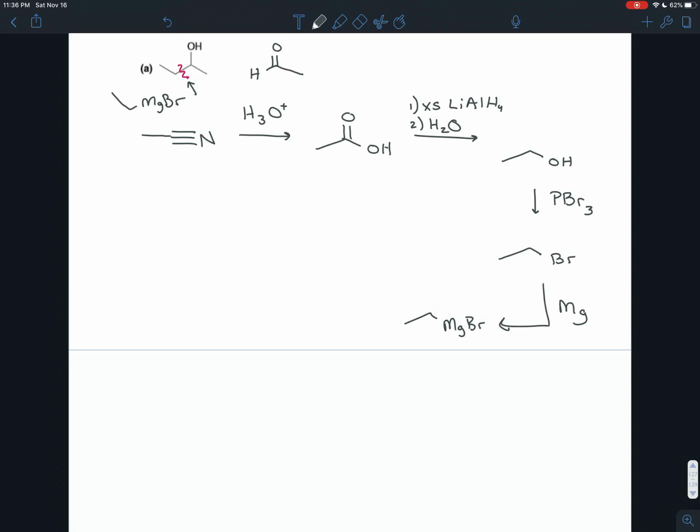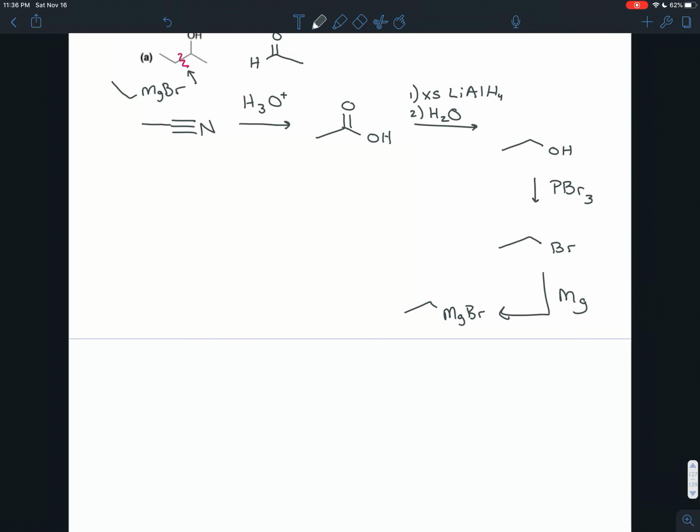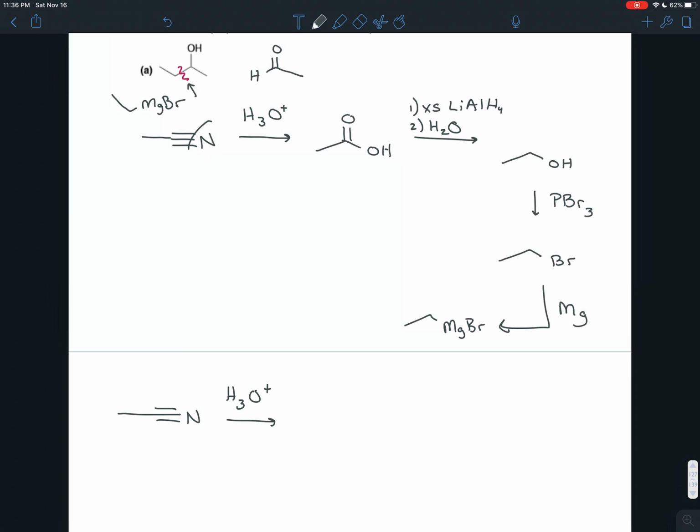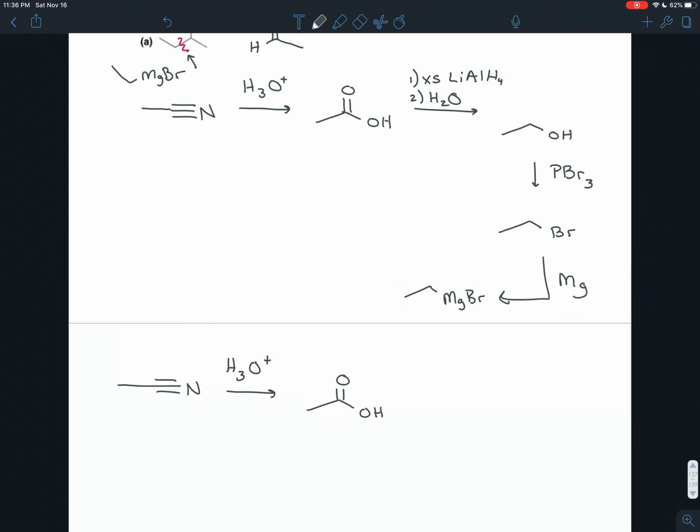So how can we turn acetonitrile into an aldehyde? Well, we can take the acetonitrile and again hydrolyze it so we get to the carboxylic acid. That at least gets rid of the nitrogen. Once you have the carboxylic acid, in this molecule that we have, there are 3 bonds to oxygen, and the one that we want, there's just 2, so that's a reduction.